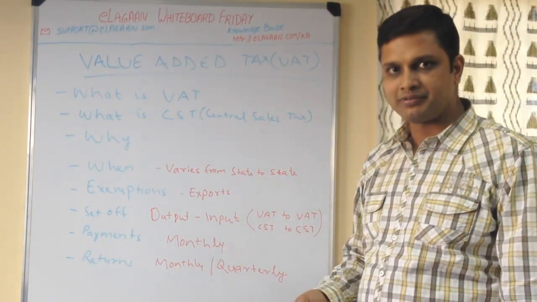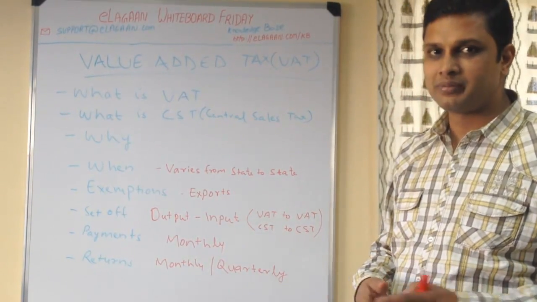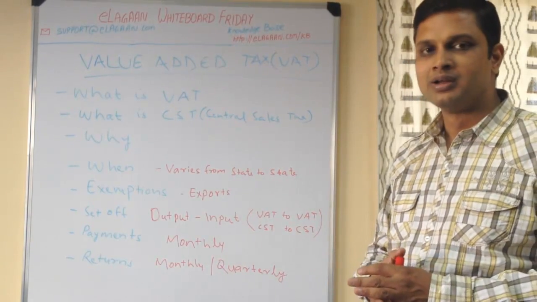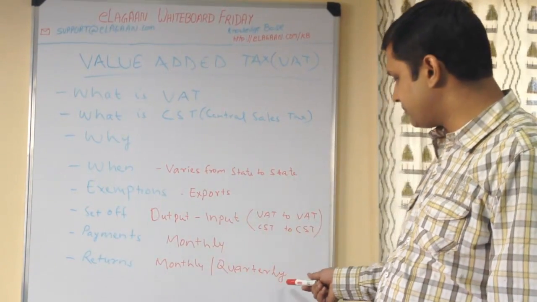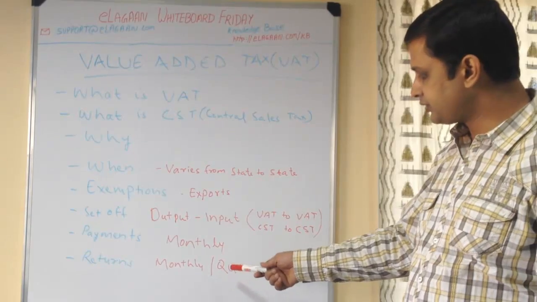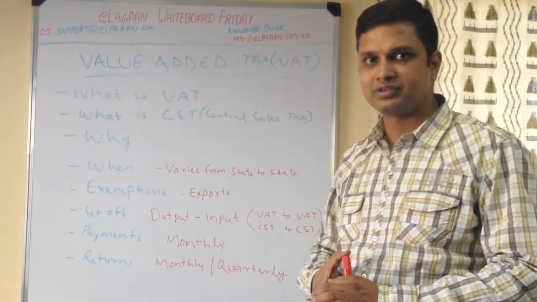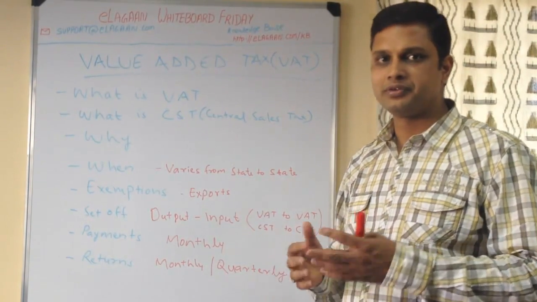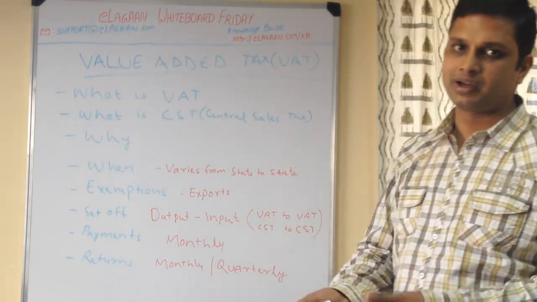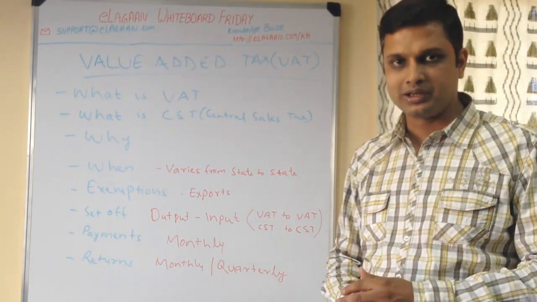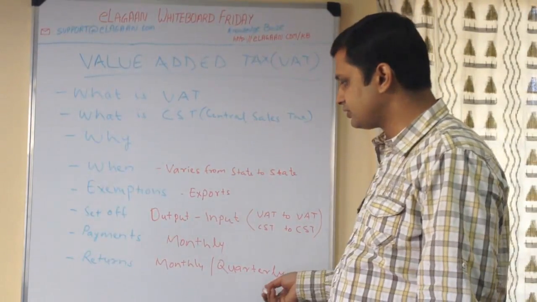Payments are mostly monthly. If you don't pay the taxes in time, again the due date varies from state government to state government, but typically it is about the 10th to the 20th of every month. And then returns have to be filed monthly or quarterly, which again depends on the state government. They have various limitations or slabs specified. If your total turnover is more than say 20 lakhs, you have to file on a monthly basis. If you are under 20 lakhs, you can file on a quarterly basis. Or if you are a private limited company or a proprietorship, these frequencies change.